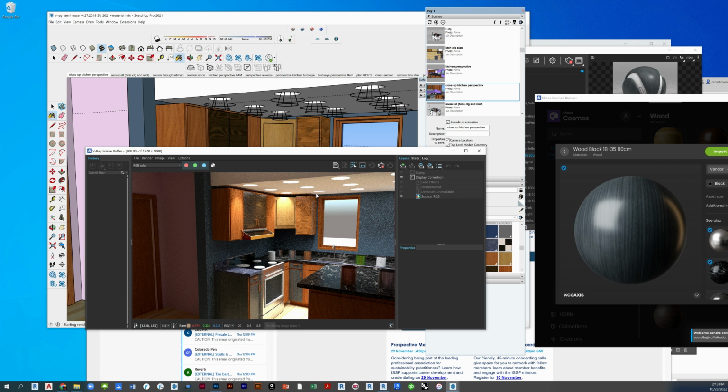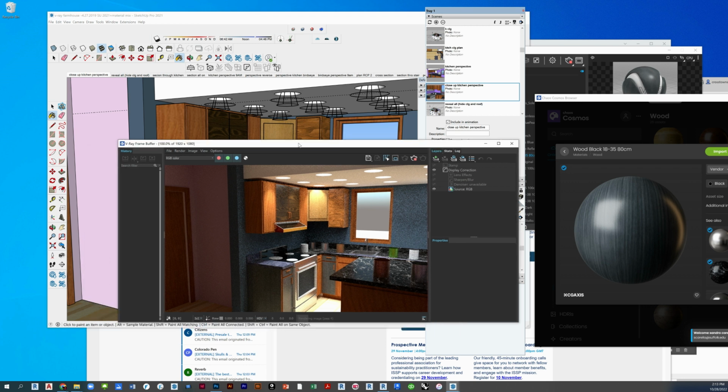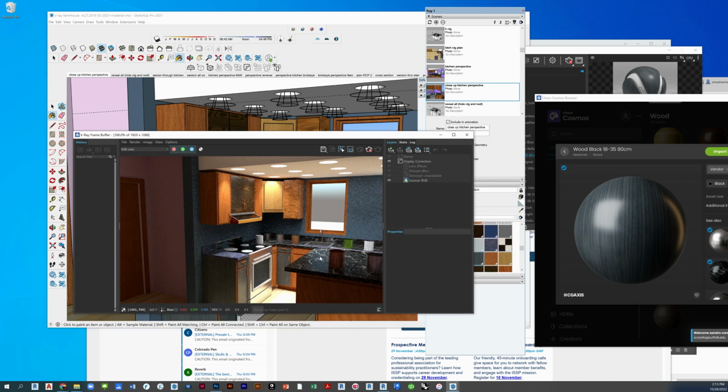Anyway, the file will be available to you. This will take some time to render, but you can already start to see the improved quality of the black marble compared with the inferior granite texture that we had.